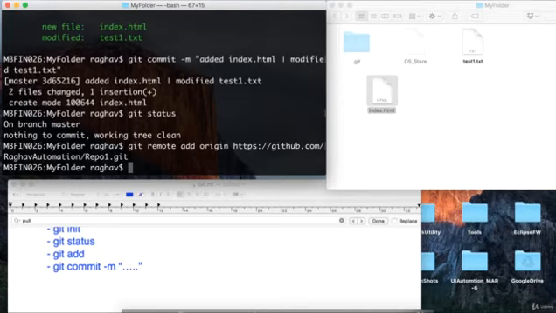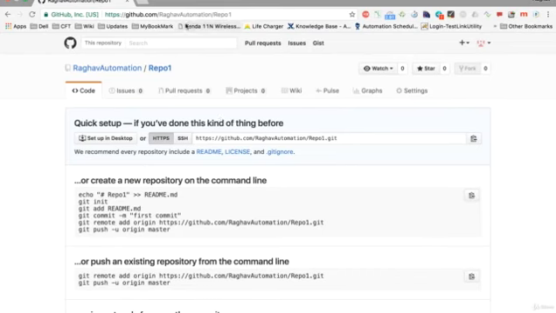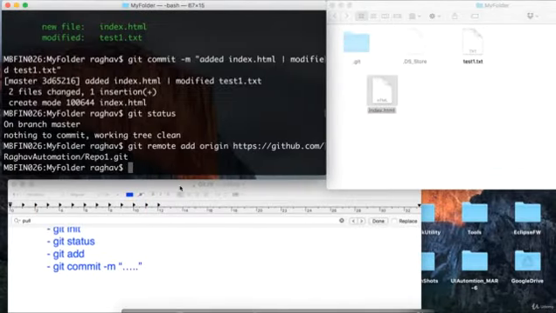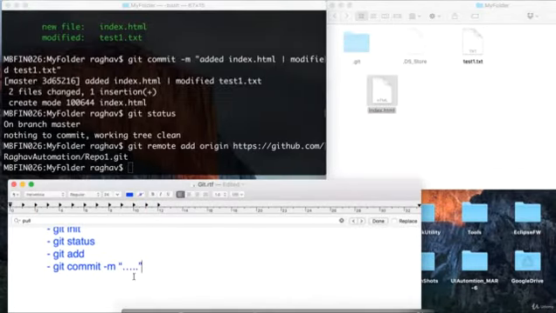So now this is being added, but still if you go to your repository and see, you will not find anything here because we have still not pushed the changes, so we have to push it, right? So let me also add this here. The next command is git remote add origin and the location of remote repository.